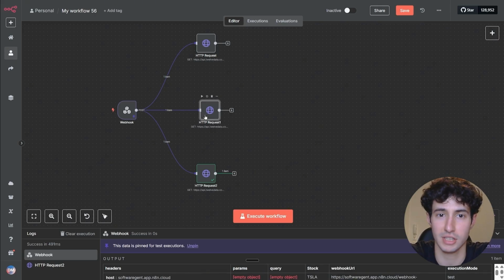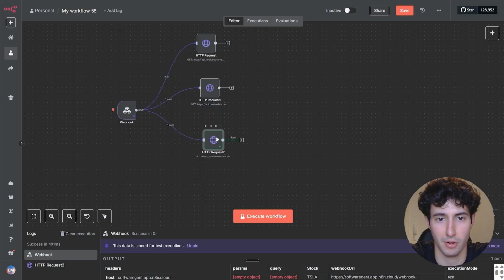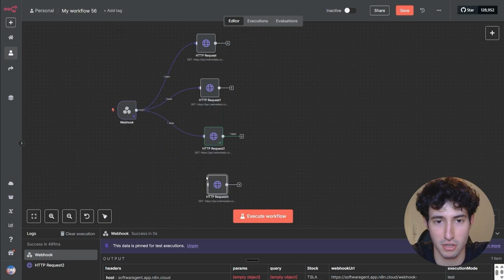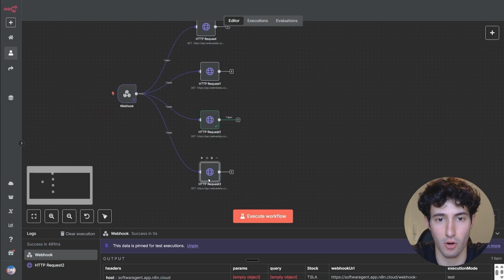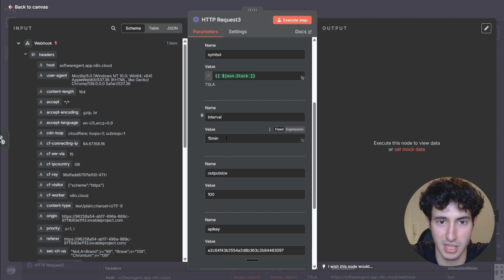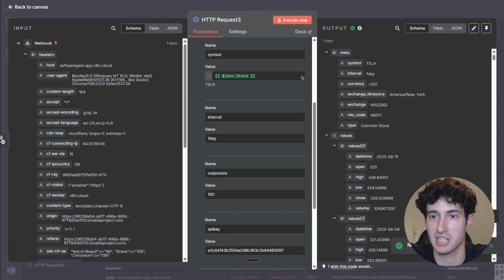And you can do it for more time frames. And let's actually do it for one more, guys, now that I'm thinking about it. Let's also do 1 day, so we can also do a long-term trade recommendation. I will open this up again, scroll down to where we have the interval, delete this and type in 1 day. And if I click on execute step, you can see that we also have all the information for the days as well.